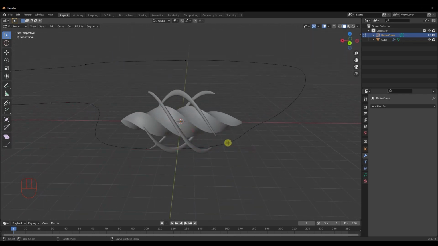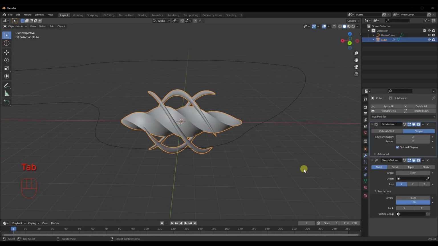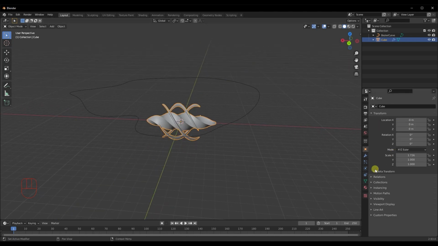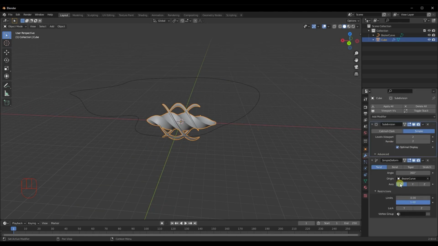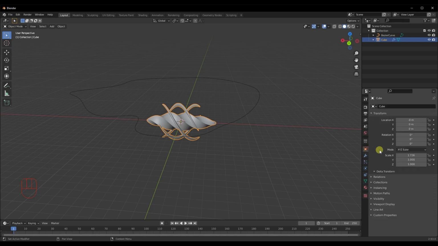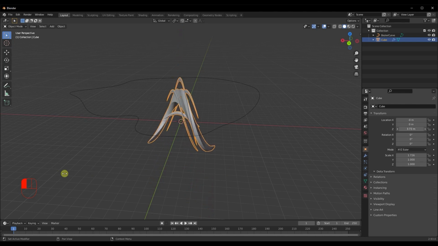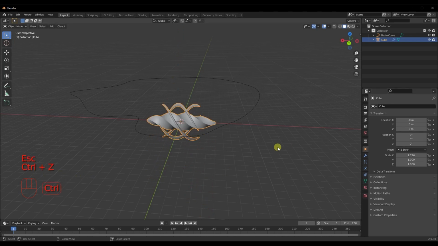All right, so the very first thing we'll do is go back to our object, go to the modifier, and in the origin we're going to select the Bezier curve. Now what happens is that this curve enables this object to rotate around on the x-axis. Now it will only rotate around the axis that you have selected. If you try and rotate it on any other axis, it's just gonna come out weird, right? So for example, if I move it on the Z, it just stretches it out really badly, and I don't want that.